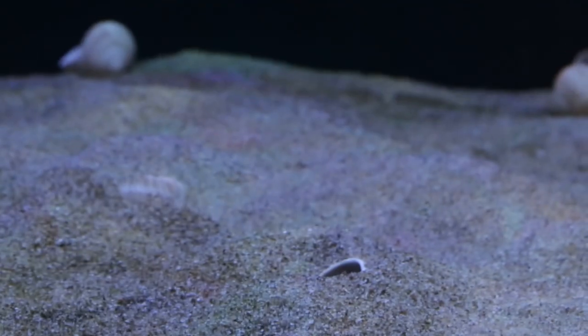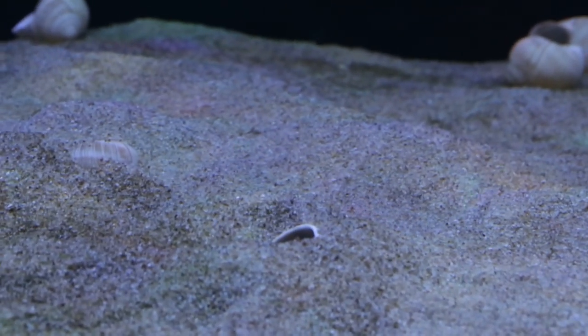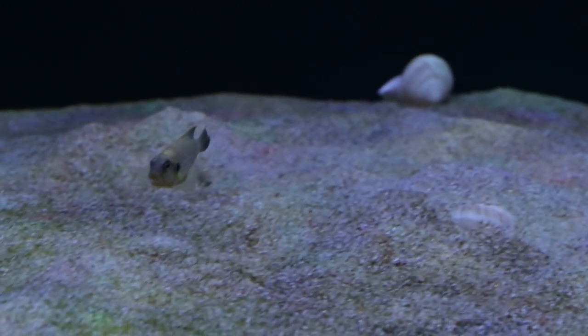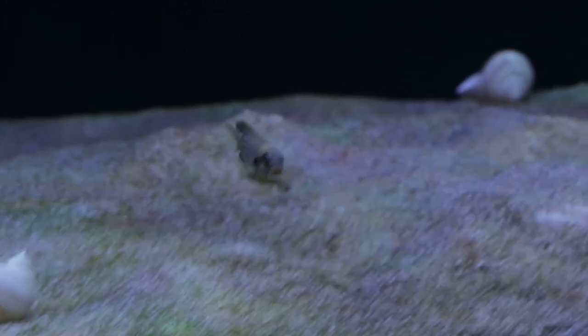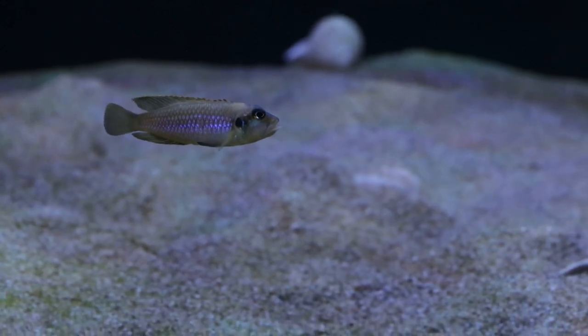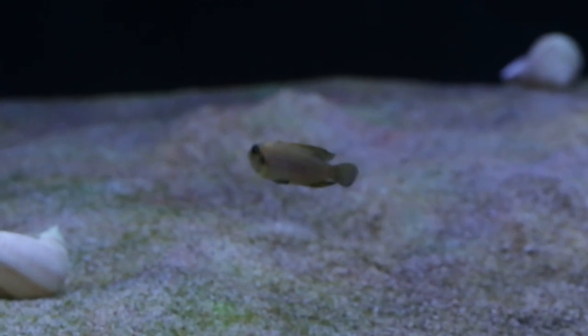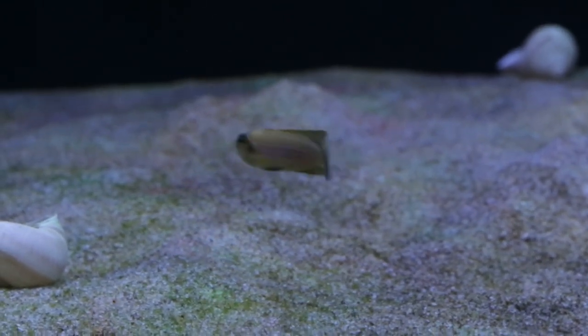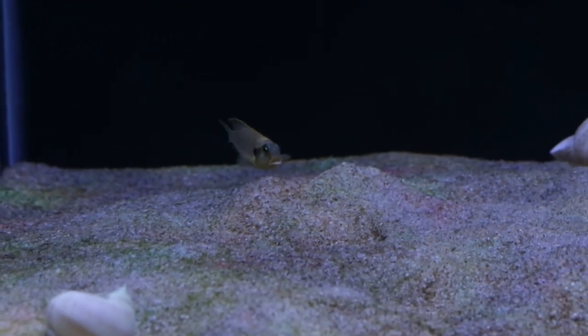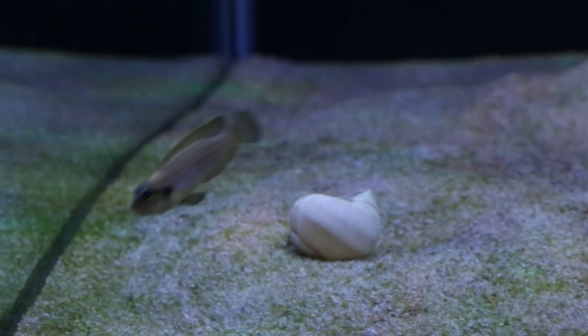In last week's in-depth species profile video I mentioned that Lamprologus ocellatus likes to bury shells to prevent competition from moving in, and this is a very good example of that behavior. He wasn't in this tank for more than two days and had moved all four brevis out. Brevis aren't as aggressive to other cichlids as Lamprologus ocellatus, and this really gives you a good idea of how aggressive these guys are. One fish that's about almost two inches long has taken over more than half of a four-foot aquarium.